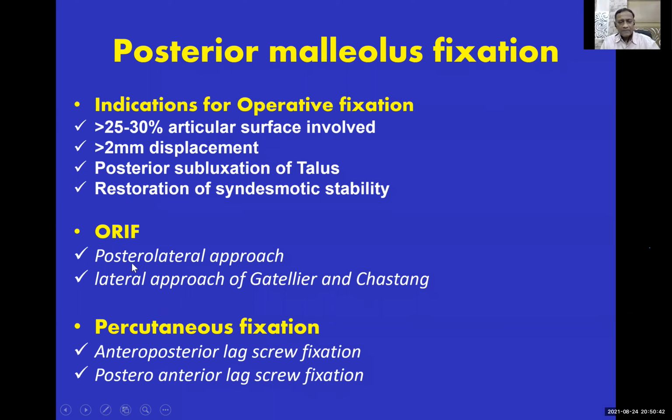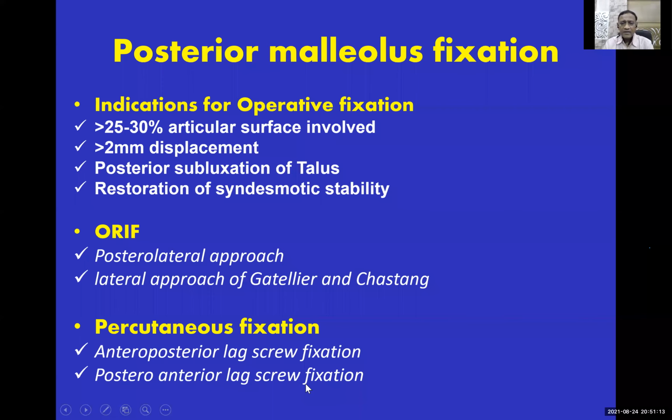And what are the approaches? Posterolateral approach, which is very commonly used, either in the prone or lateral position. Dr. Kakatkar sir is very fond of using the lateral position. And then I usually fix it with this lateral approach. If you could reduce it under the C-arm and anatomical reduction could be achieved, then you can fix it with an anteroposterior screw or maybe a posteroanterior screw.